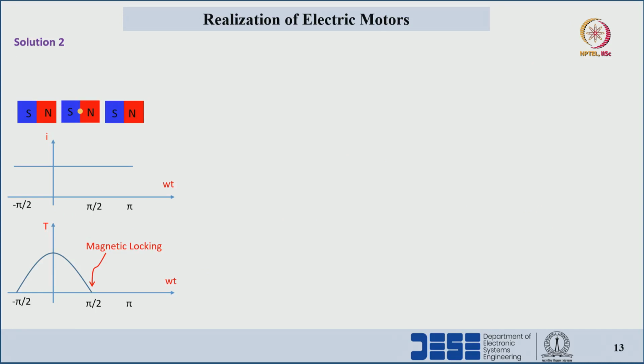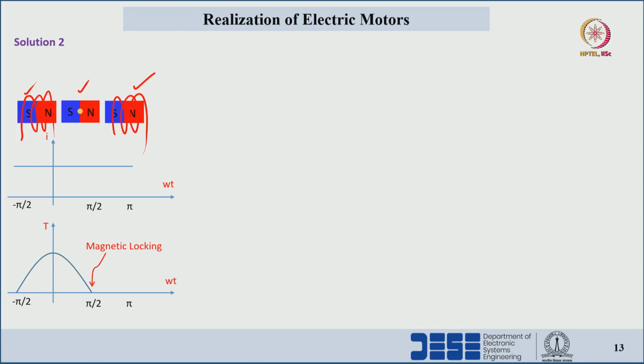Now, what is the solution 2? We can change the excitation at the stator side also, right. These are the stator poles and this is the rotor poles pair, right. So, instead of adding multiple windings at the rotor side, we will change the excitations at the stator side. These are the field poles, right. Here also we have coils. Then we can change the excitation at this particular stator side also, right.